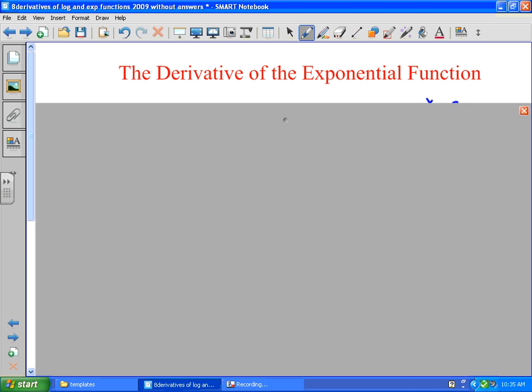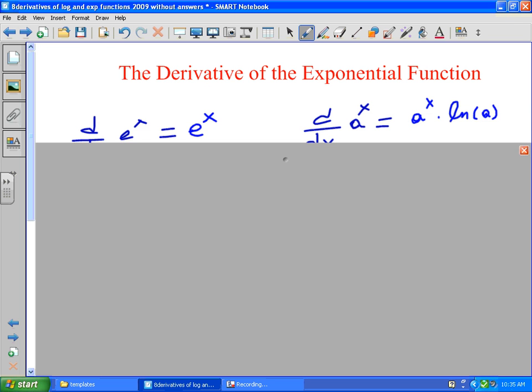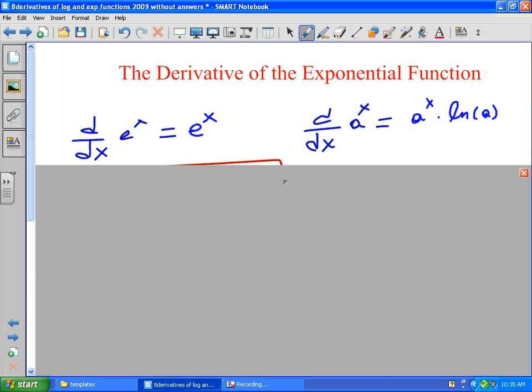You would never think that something that looks so complicated, like e to the x, would end up with something so simple. But here is the derivative of the exponential function. And in a little bit, I'll try to give you the proof as to why this is true. But the rule says if you have the derivative of e to the x, it's hard to believe it, but the derivative will be exactly the same, e to the x. So it says the derivative of the exponential function to the base e is exactly the same as itself, e to the x. So at any given moment, the slope is going to be equal to its y coordinate, basically.